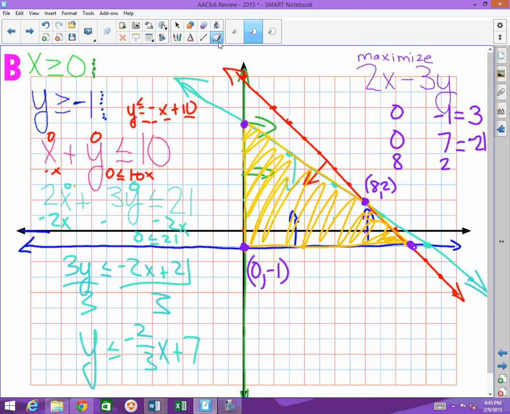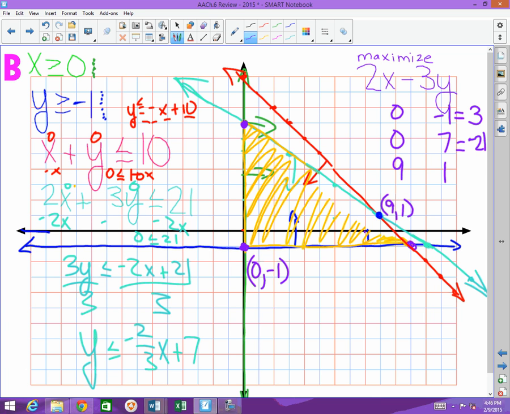Let me back up for a moment because I know that point is not supposed to be 8, 2. Let's get rid of this here for a moment. Okay, so this red one is coming down 1 over 1, so it's going right through there. And this one here is going down 2 and over 3. Right there is our coordinate. That looks better. So we kind of messed up. So here is where that coordinate should be. Not at 8, 2. Instead, it is at 9, 1.